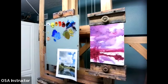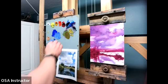It's kind of looking for these colors in this area. And again, this is a print of a photo of the real thing. So I don't need to be exact because I don't need to copy a print of a photo. I'm just using this as a reference, as a jumping off point.